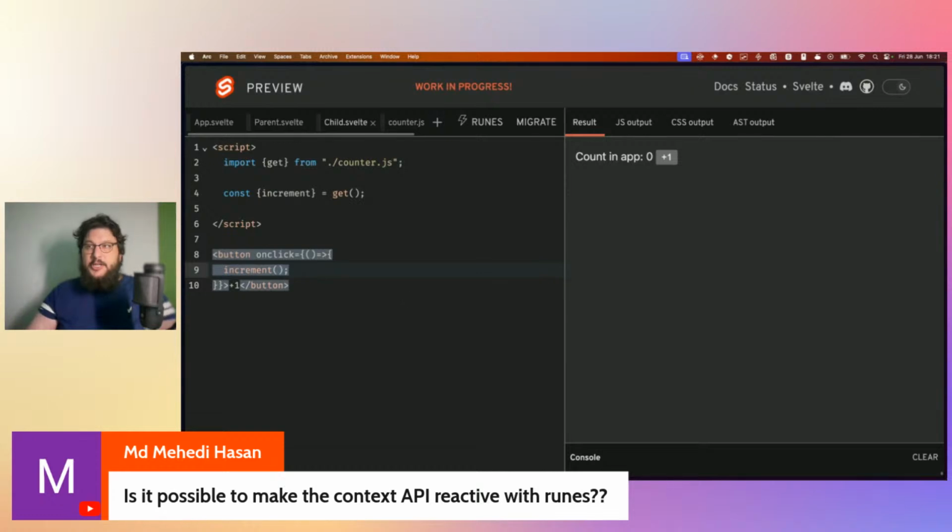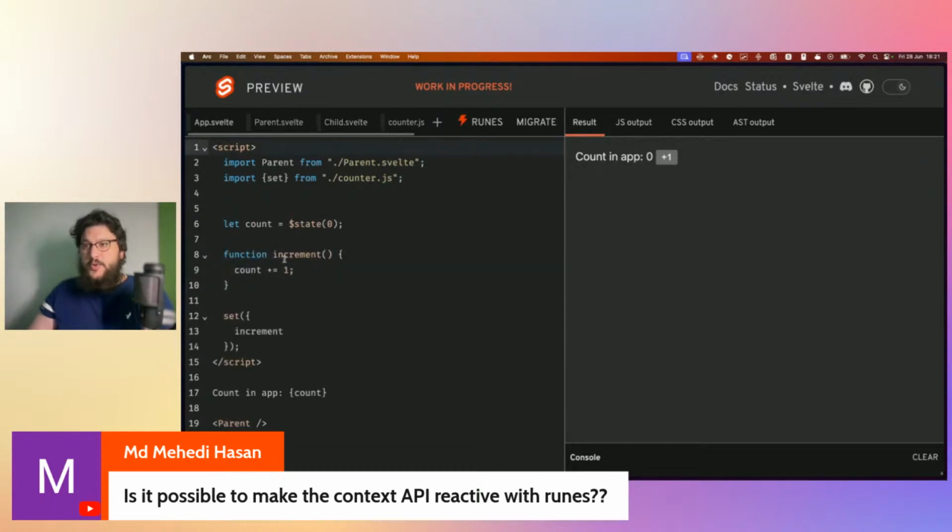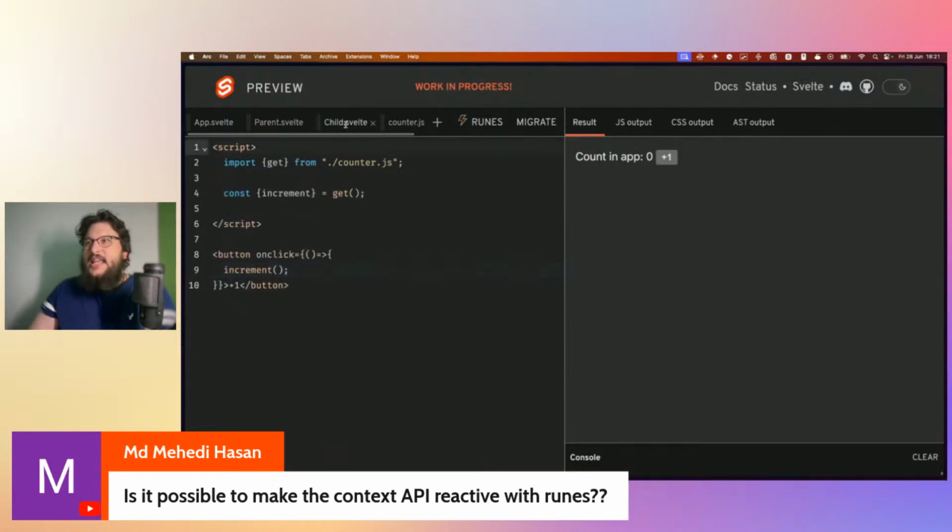By doing this, we pass this increment function that accesses state inside this component. We are passing this down, not to the parent, but to the context, and child, which is an indirect child of app, can actually get this increment and call it inside the button, and now this should work.